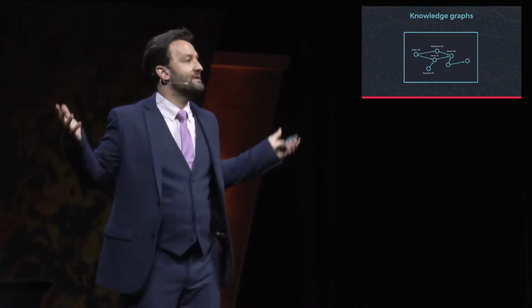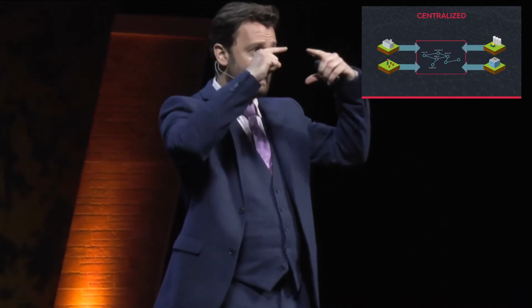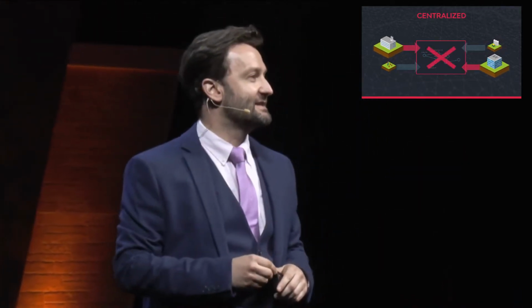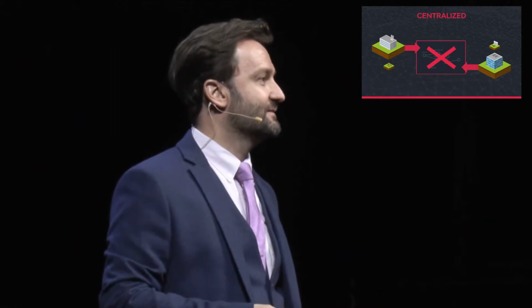So, why haven't we seen knowledge graphs in supply chains? Well, the issue is that knowledge graphs are based on centralized databases. If 2 competitors were to put their information into a centralized database, they could see straight into each other's businesses. At Collabric, we know that your data would reveal your competitive advantage.